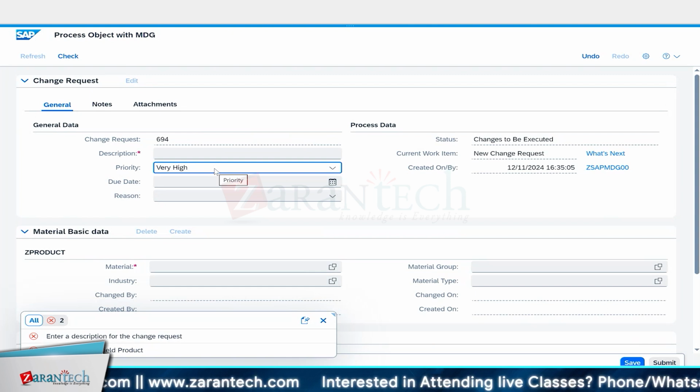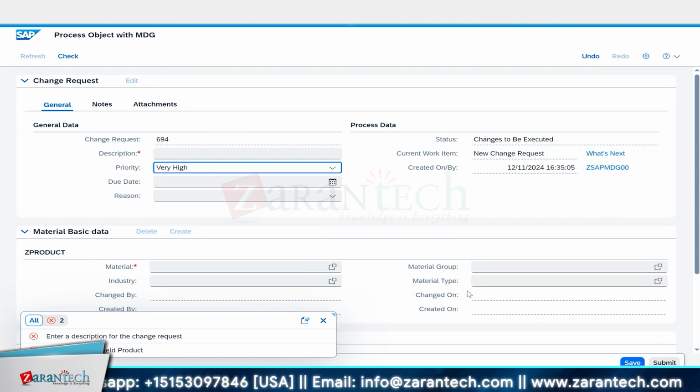But how it will impact is there are certain analytical reports. When I open that analytical report, the system will show how many requests met SLA and how many did not meet SLA. So there is a report available in Fiori. When we are talking about the Fiori applications, I'll show you. There you can see these many requests met SLA, these missed the SLA.